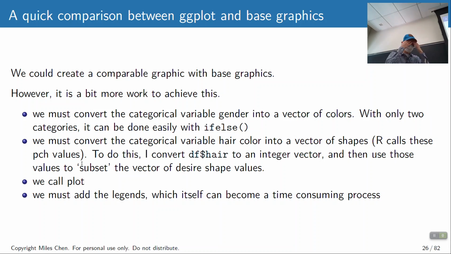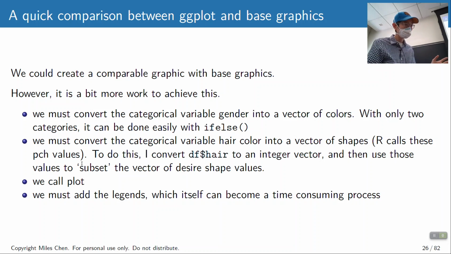Okay, so the visualization that we produced could also be created with base graphics, but it's a lot more work, okay? First you'd have to turn the categorical variable gender into colors. With two colors you could use ifelse.